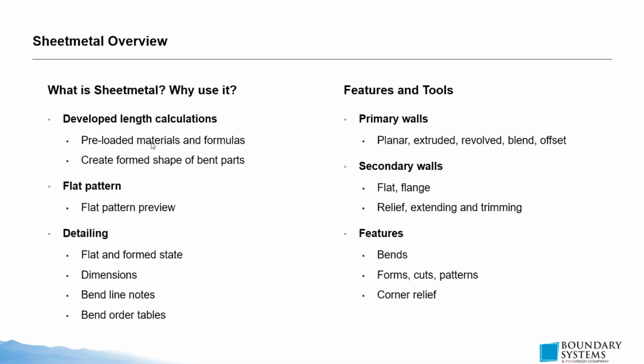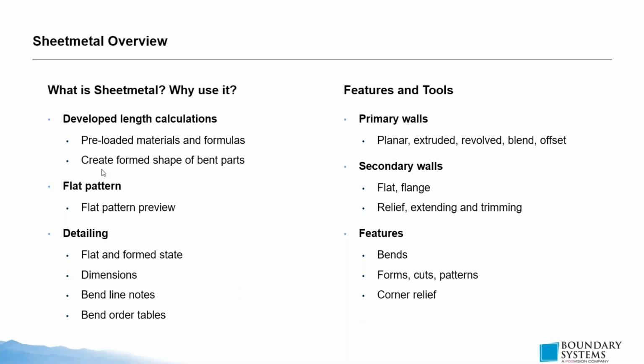So the main benefit of using this program is that all of these length calculations are done inside of Creo. There are multiple ways to calculate this. Without going into too much detail, various parameters can be manually set in Creo, or you can just select the material you're going to use, and Creo will model it very, very accurately.